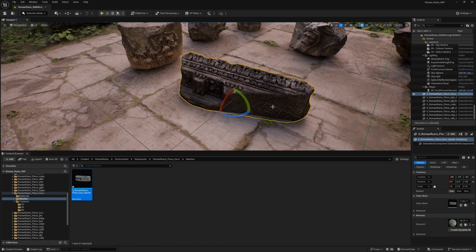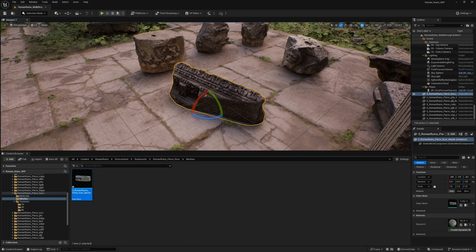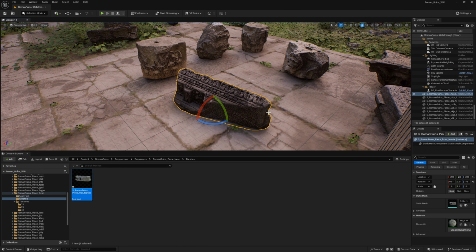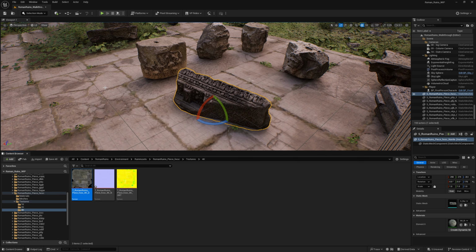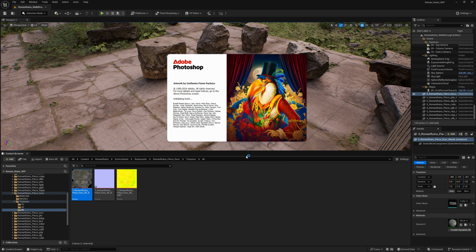So I am gonna have to tune the textures a little bit, just bring up the brightness of this texture a couple of percent, maybe 25% actually, something like that. So let's do that. We can click on this and we can open in external editor. That will be Adobe Photoshop.